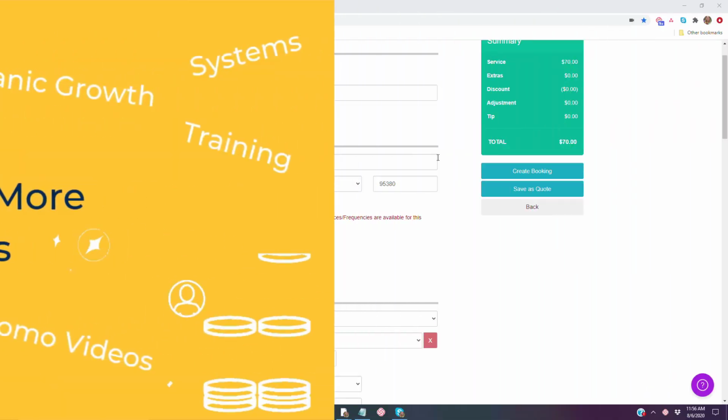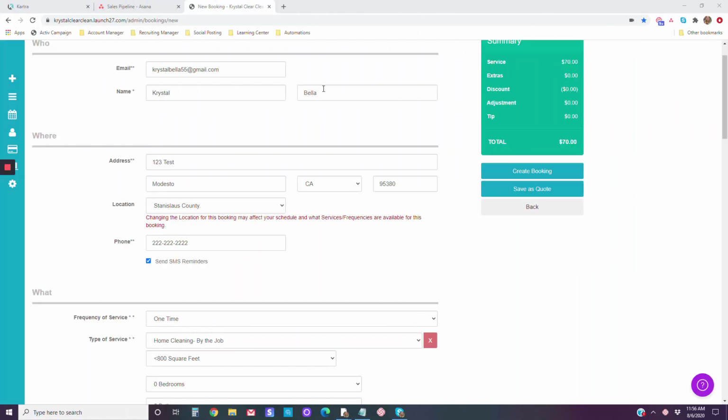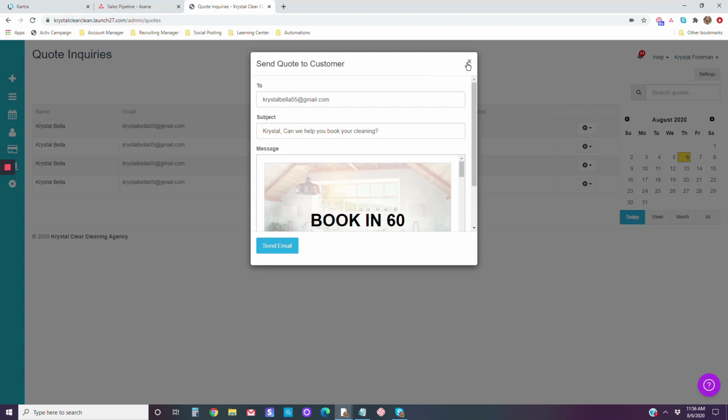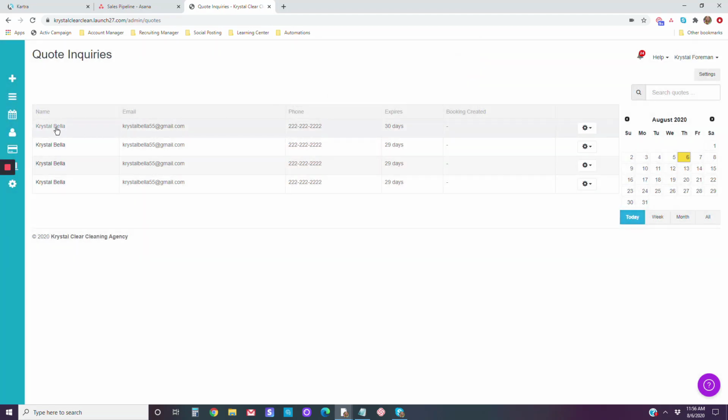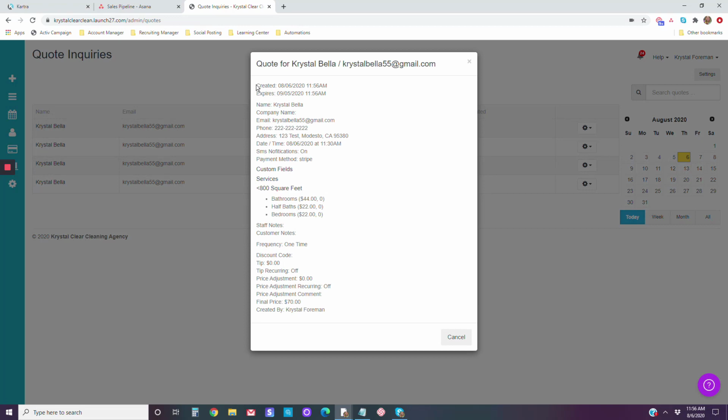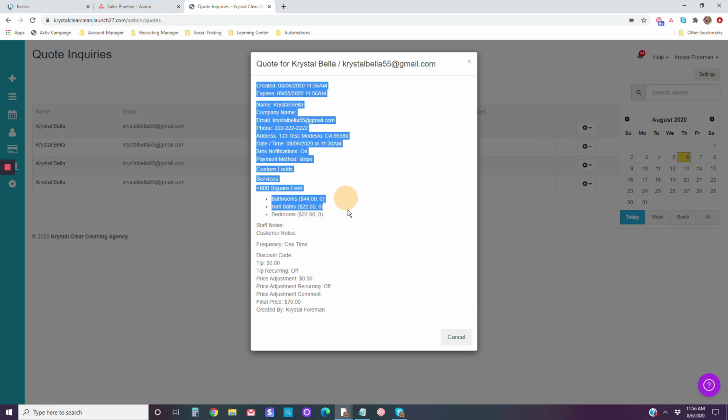All right, to keep track of sales, once you've created the quote, just go ahead and click Save Quote. This is a demo, so I'm just going to skip the email, click on the customer's name or the quote name. Go ahead and make sure you get this created by date and come all the way down just to their phone number.